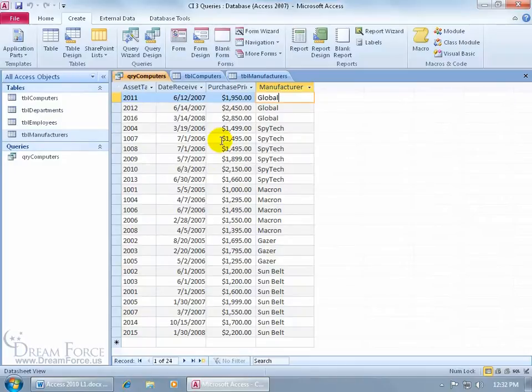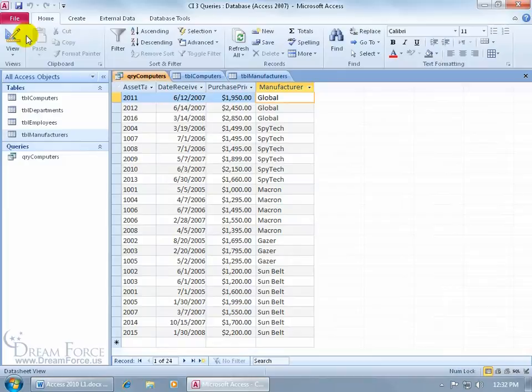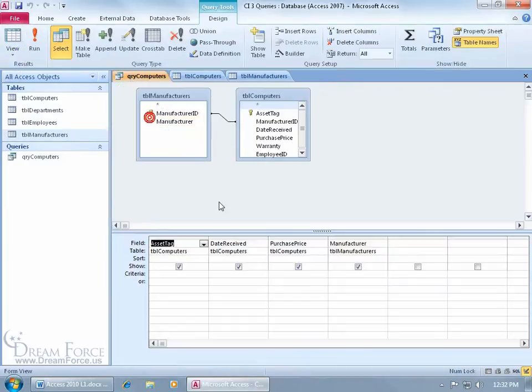If I want to go ahead and make any changes to my query, in other words, design it, well, let's see what the design view looks like. I can either come up here and, well, where's my design view? Well, I'm not on the Home tab. Click on that. There's the Design View button. You can click on that, or you can right-click on it and go down to Design View.